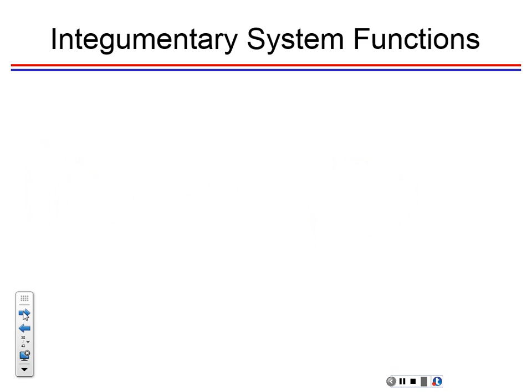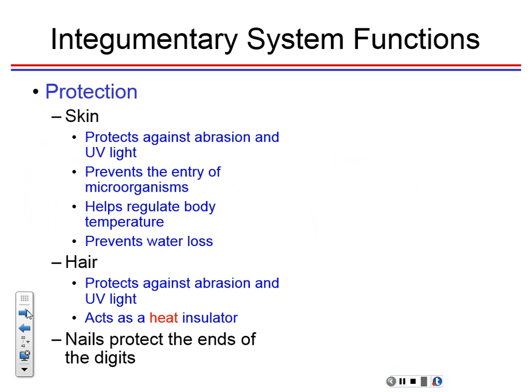All right? So for the integumentary system functions, we're kind of repeating now, and we're grouping them. We know that the skin and its layers protect from UV light and abrasions, and prevent entry of bacteria, because it's layered, with keratinocytes as well. It prevents dehydration, and there are also cells, the Langerhans cells and macrophages in the dermis, that protect against microorganisms, and of course help regulate body temperature.